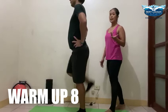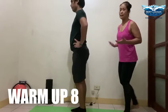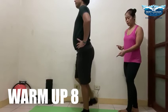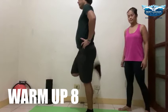Coach Kareem, I feel something from his left knee the past days. So we're trying to fix that. We're doing a lot of Pilates and flexibility and mobility workout. Yeah. Good. As you can see, he's kicking from the toe on his left. If there's a fear that he might feel that, what do you call this? That pain on his left knee.